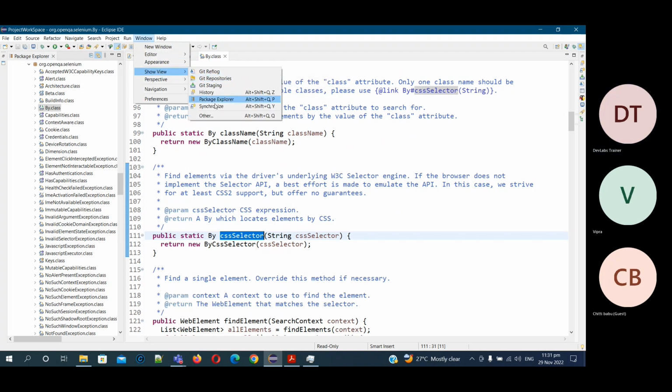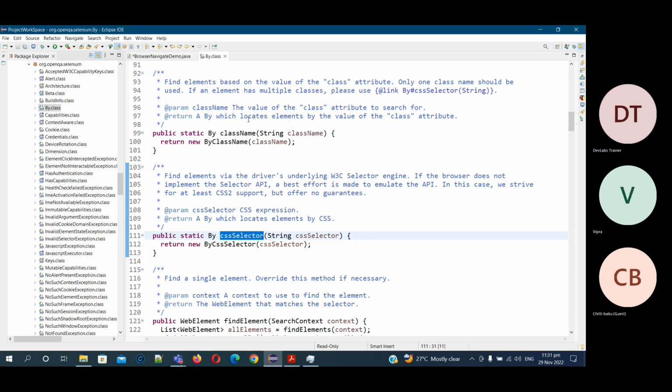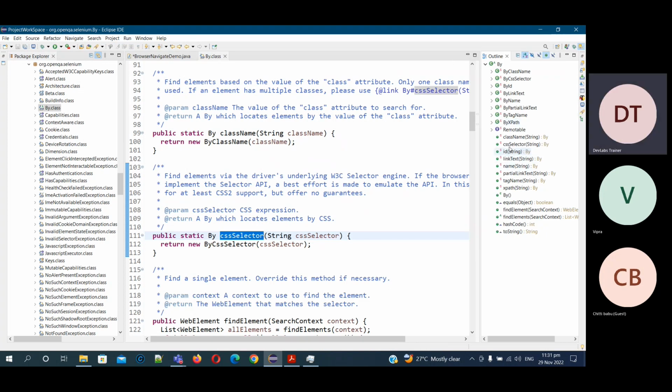And I will show you in the window, view, outline. So these methods you can see now: class name, CSS selector, ID, link text, name, partial link text, tag name, and XPath. So you will see 8 locators are there, and this will be asked in the interview: tell me the names of all the locators. How many locators are there? Or tell me the names of all the locators. You have to tell all the names of the locators. So this is something very important interview question as well. Okay. So the most popular is ID.